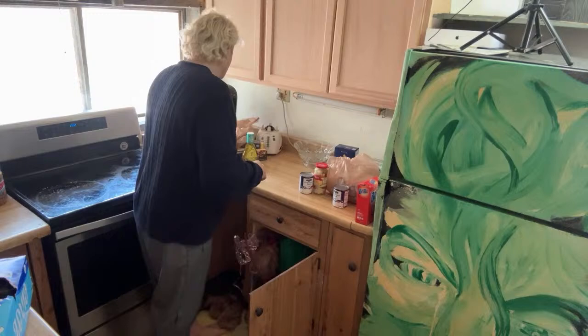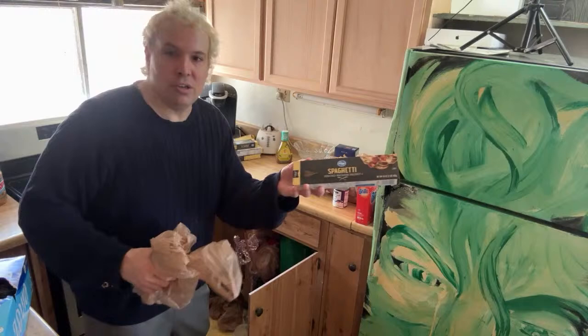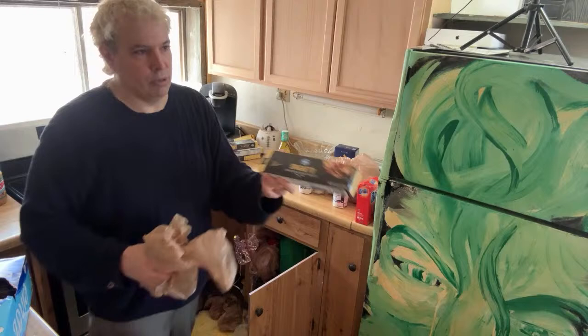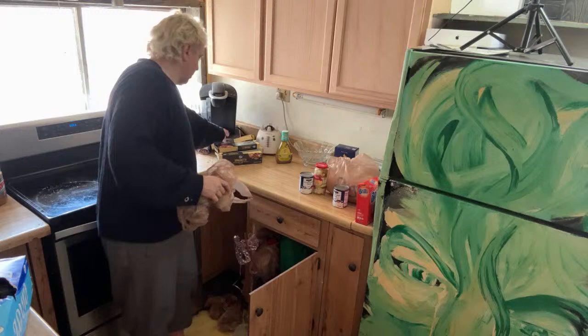I got this to really save money. If you're poor, well, I don't know about the nutritional value. It has some protein. You want to get fruits and vegetables and plenty of water. But if you're poor, these huge things of pasta are less than $2. This is like a day of food, or 2 days if you're kind of skinny, smaller than me. But you want to get more nutrients. If you had to, this will work. It has protein. So to save money, I got a bunch of them one time.